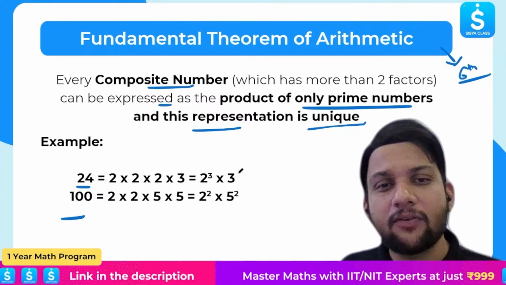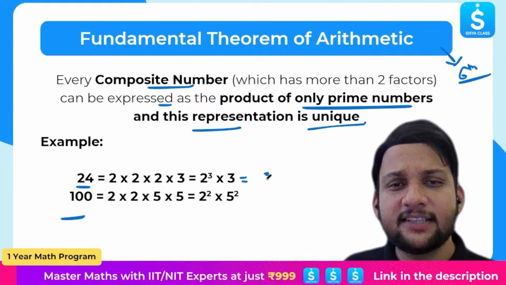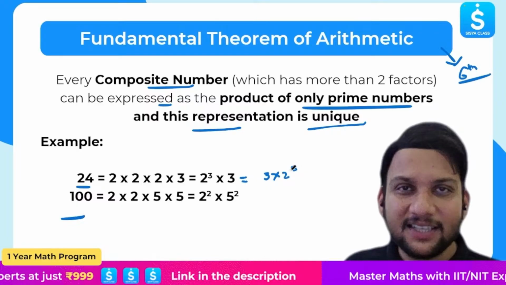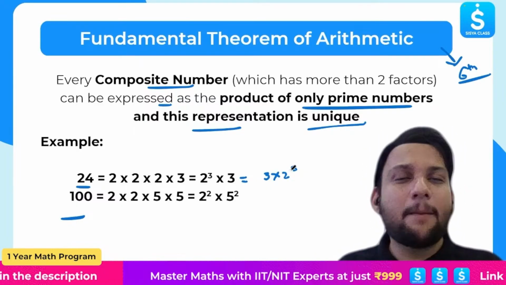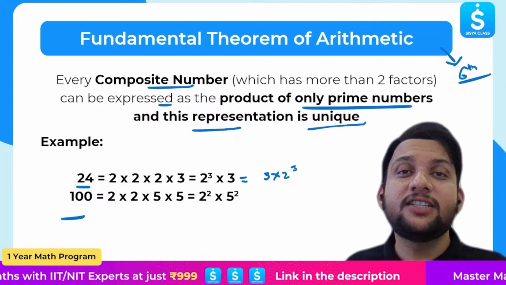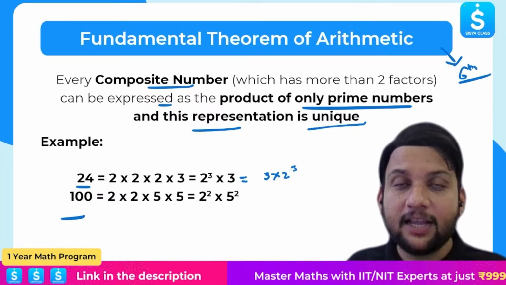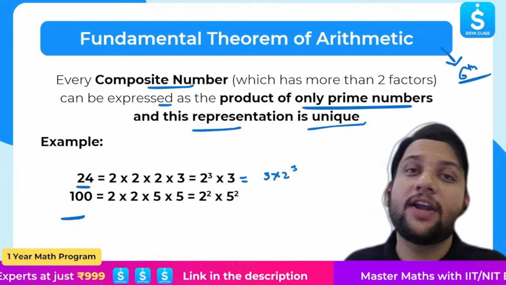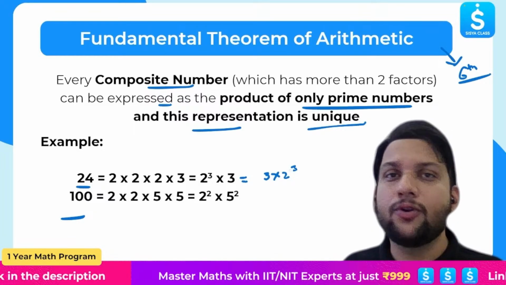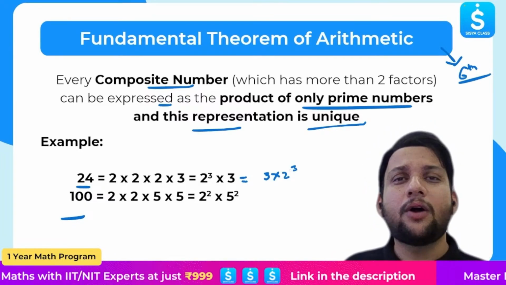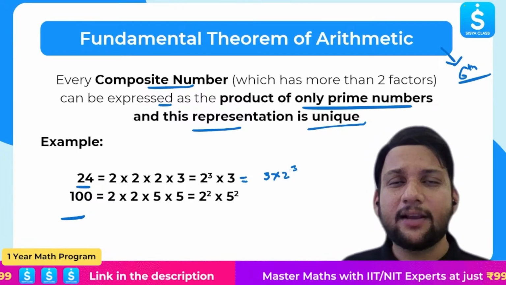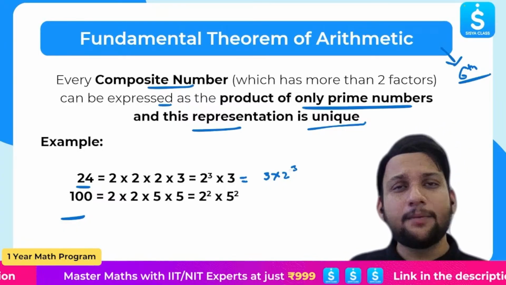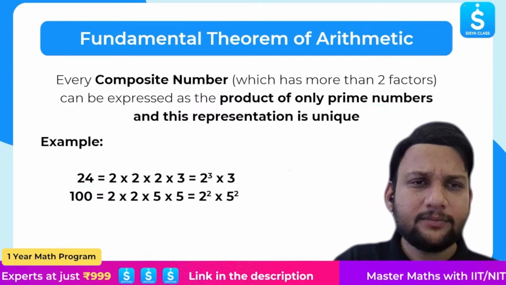What do you mean by apart from the order in which it occurs? That means I can also write this as 3 times 2 cube. Yes. This is straightforward, right? So apart from the order, this representation is unique, and this statement, that this representation is unique, is the most important for the rest of our class. So make sure you note it down. You can pause the video and note down this thing. Again, very easy. Now, no need to memorize it or something. It is coming naturally to us. All right.